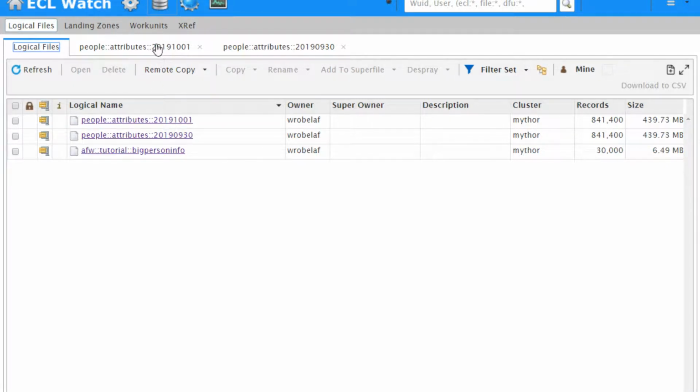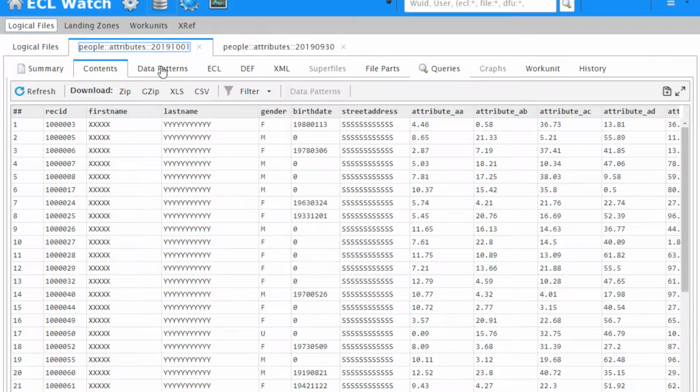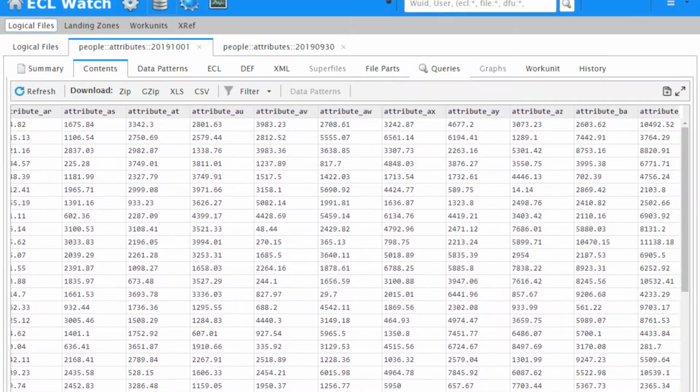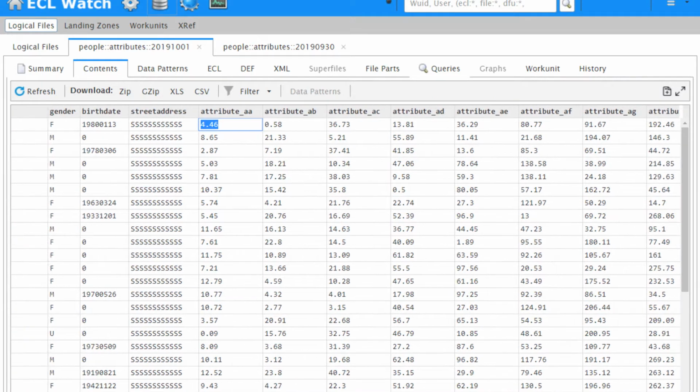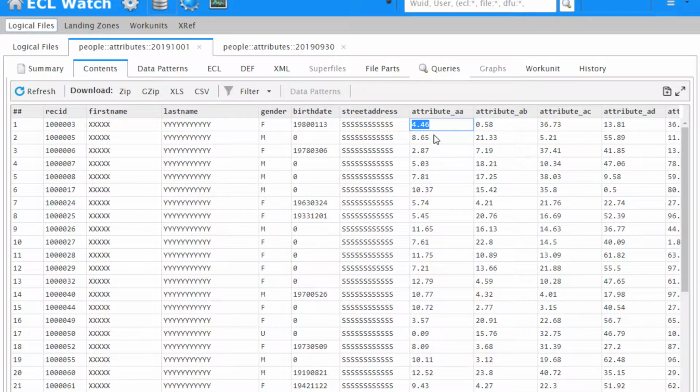So this person here, maybe the same individuals, but their attributes have changed or drifted in some way, and we want to analyze each and every one of these attributes, in what way they've moved, or what's happened to them from one day to the next. Again, these are just random numbers, so they're bound to be different and drifting. So without further ado, let's have a look at the ECL to go about analysing such a scenario.